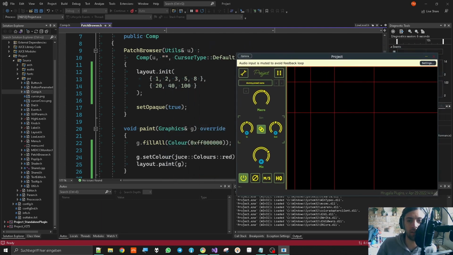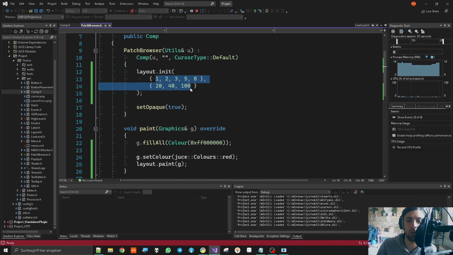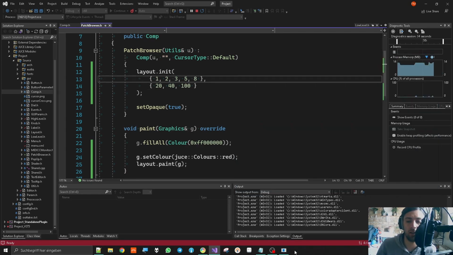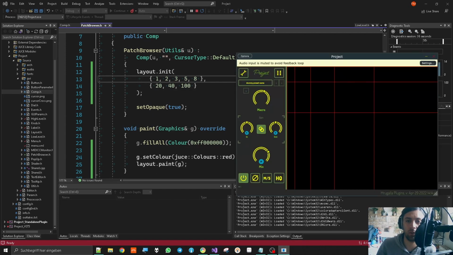We got on the x-axis the Fibonacci sequence 1, 2, 3, 5, 8. And on the y-axis the distribution between 20, 40 and 100. So as you can see, it doesn't matter which is the maximum or the sum of all of these, only the relationship or the ratio between the numbers matters for the class. And that's why I like it a lot, because that means that you can just plug in random numbers, and as long as they kind of relate to each other in a good way, then it will work.